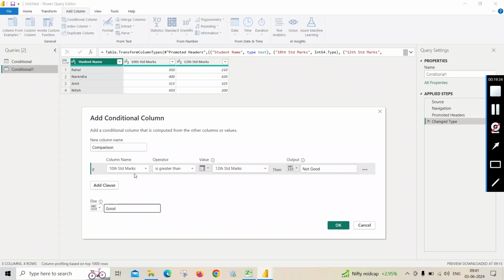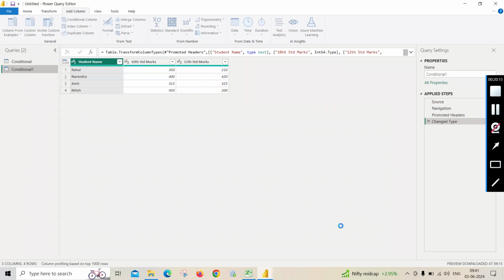Because if in 10th standard we got 100 marks, and in 12th standard we got 80 marks, it is a decrement, so it's not good for our career, hence we give the output as not good. And if we got 100 marks in 10th standard and in 12th standard we got 150 marks, it is good for our career. So that's why we give the output as good. So this is the logic behind this concept.